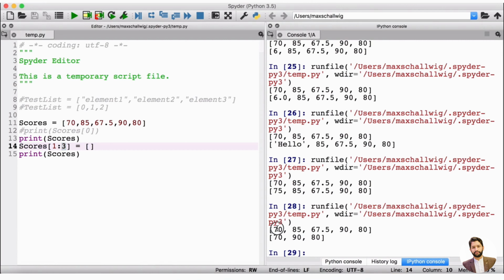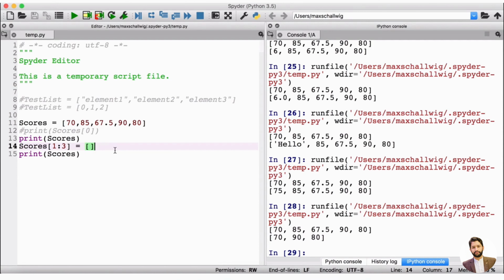So we start at index 1 and go up to, but not including, index 3. We take these two, and we replace them with an empty list. And what that does, as we can see here, is it actually deletes them.